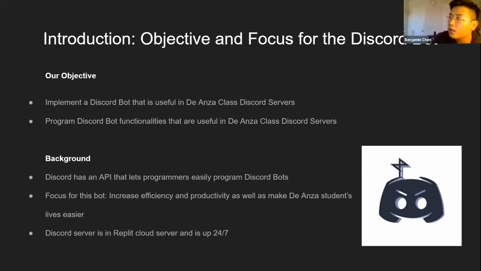Just a little background on the Discord bot. Discord has an API that allows programmers to easily program Discord bots. This API has a lot of methods, and they all basically do the heavy lifting for us, and they all come together to create this Discord bot that is implementable on Discord servers. Our focus for this bot is to increase efficiency and productivity amongst De Anza students. And currently the Discord bot is on a cloud server and is up 24/7.